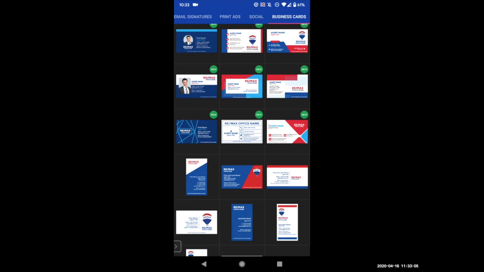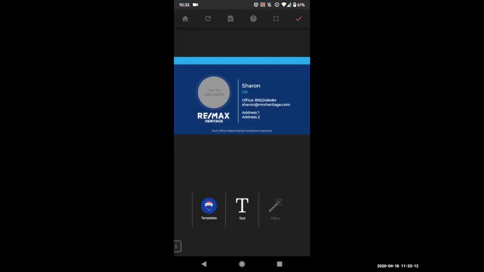So here, I'm going to just click on one of these. So we'll click on this one, the top one here. And then as you can see, my information pre-filled here from the tokens. I know that there was a question that came through on what's a token. A token is something that you actually fill out in the beginning that has all of your information.